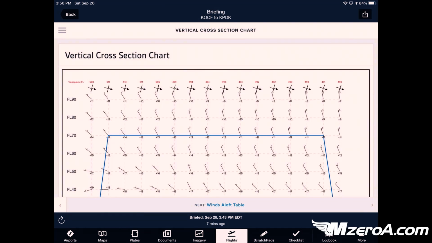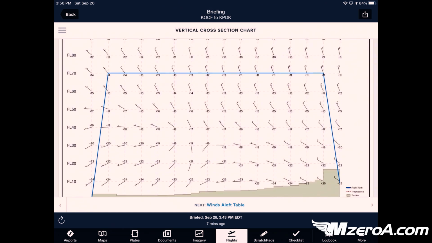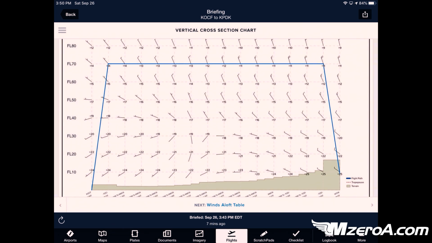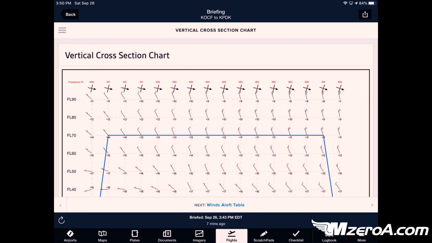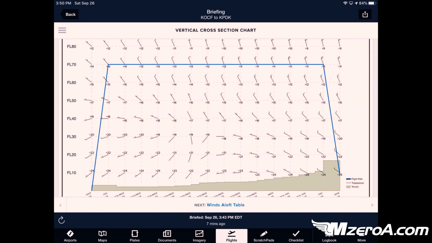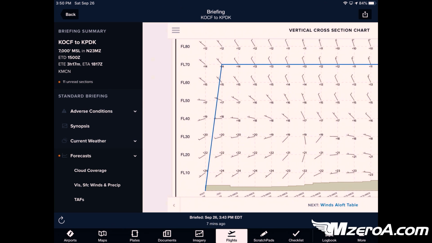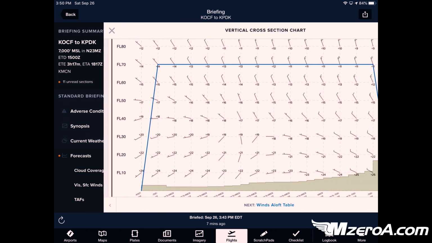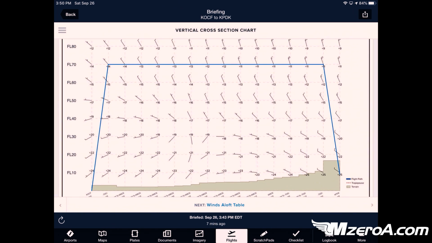Vertical cross-section chart. This is really cool, and this is relatively new from ForeFlight and where they're pulling this from. So basically, this allows me to see my route of flight, see the winds through my climb on up and over, and obviously we don't have a lot of terrain, but you can see the terrain down below and how the terrain is rising as I head into PDK.